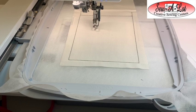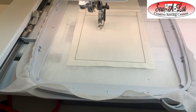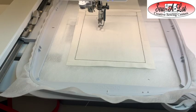Next, on the Santa bag, we are going to stitch out the Santa Claus silhouette as well as the reindeer. This is called for in black thread. It does recommend changing to a black bobbin or a matching bobbin. From here, we're going to stitch out the reindeer and the Santa, the present, and the sleigh bottom.